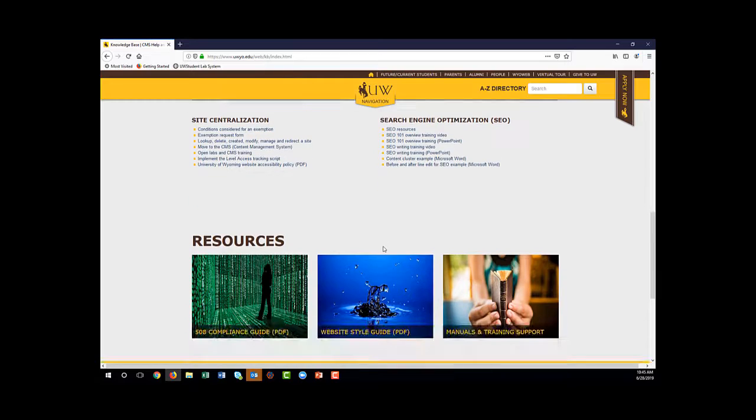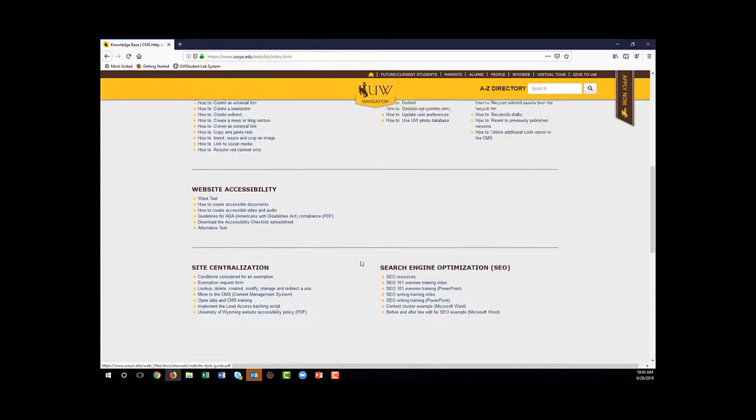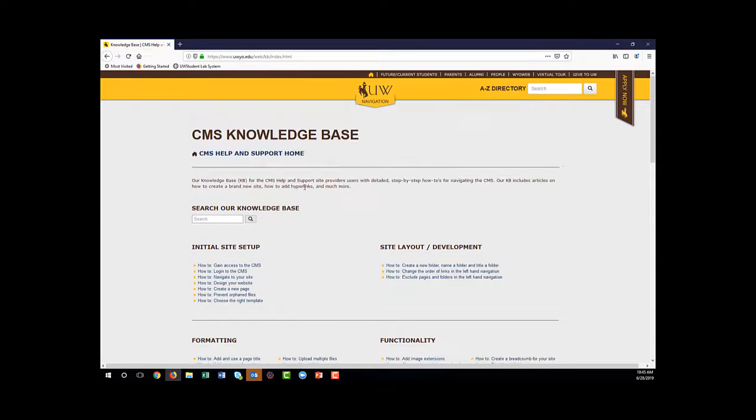Toward the bottom, we also have a website style guide. I do recommend this guide as it shows all of the different page templates that you have access to and the different ways that you can lay them out and build different pages using them. So there's a lot of information here in the knowledge base.